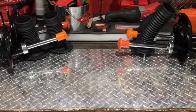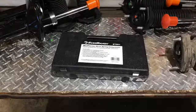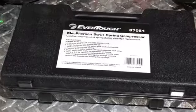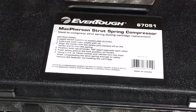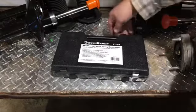So as I said, we need to remove the springs off of this strut, so we take it over to the junkyard tailgate. I did rent a spring removal kit. It's basically a spring compression kit. Compress the springs so that you can remove all of the other gaskets and hardware, remove the spring, and then place it back on the new strut. So you get this from O'Reilly's or AutoZone. In this case, O'Reilly's. $56.